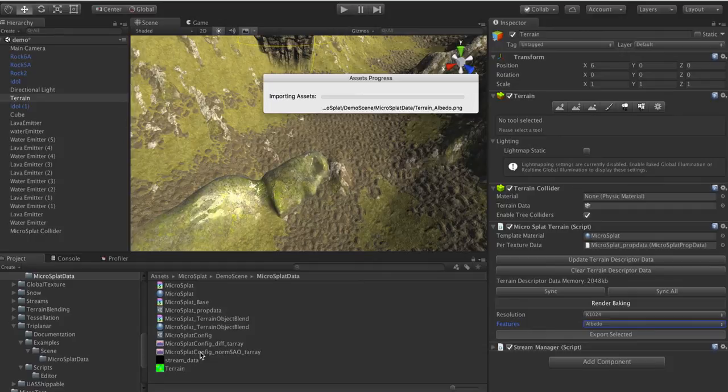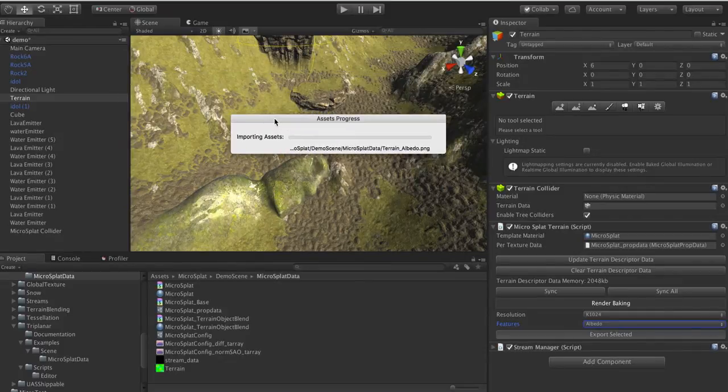And again, it's baking out the splat data, which is in this case where the grass and the rocks and all that stuff is. But when you're baking out something like normal, it's not baking out a normal map for the global terrain. It's baking out a normal of the little splat data, which, if you bake it out at 1024 or something like that, is going to be fairly low res.